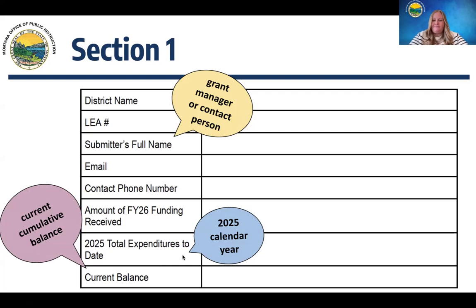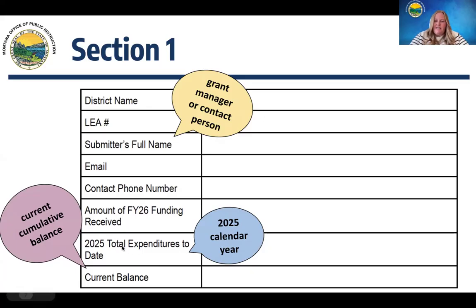So all ARs or grant managers received a letter back in, I think, February or March, stating the amount of funds that each district was going to receive. That's where you want to put that amount expended here, or amount received for fiscal year 26.